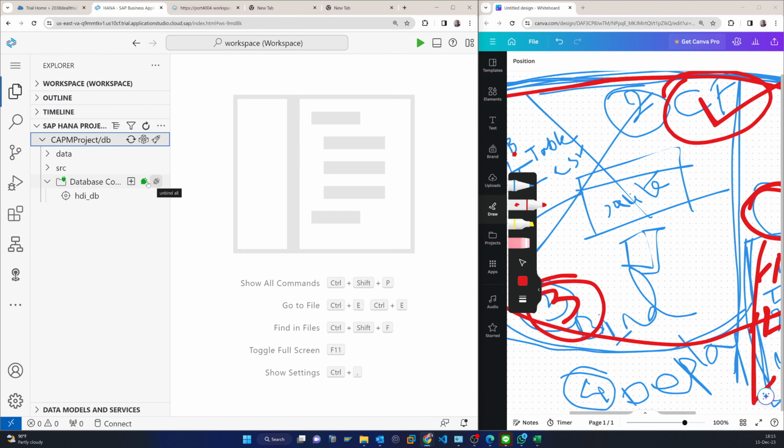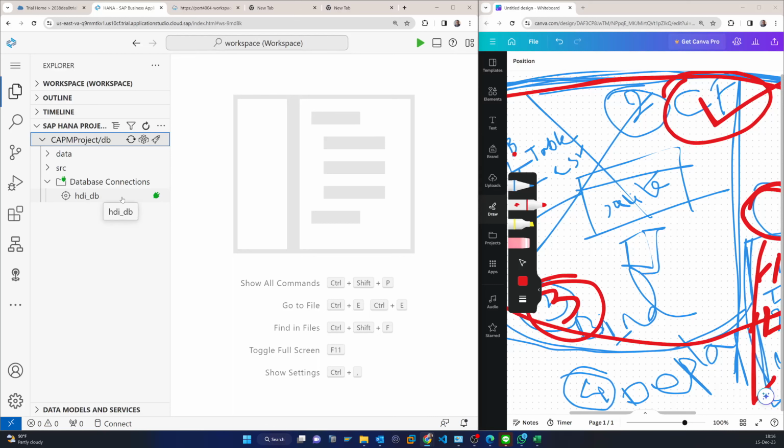That means it is already bound. Basically what it did, when we created the service and logged into Cloud Foundry, it is already bound. So you can see that there is a plug and unplug. Here it shows unbound, and that is the bind also. Basically here if you just click on that, you can see that this plug is green, so it is not bound.